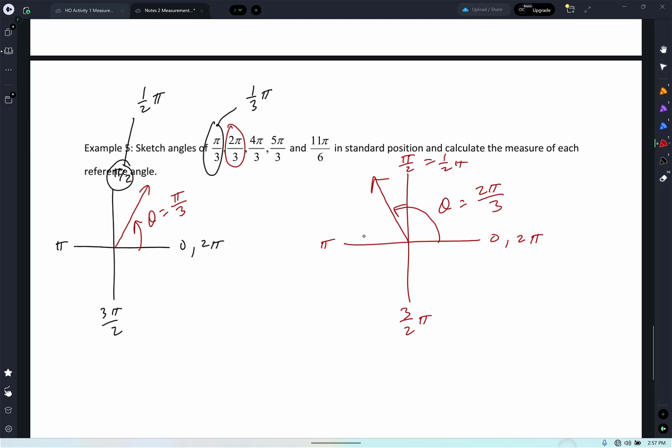Oh, by the way, I need the reference angle. For pi over 3, if you're in quadrant 1, the reference angle is itself because it's already in quadrant 1. I bet you're going to get this one right. Look at this. So my angle is 2 pi over 3. What is the difference for me to get to pi? I have 2/3 of a pi. I just need 1/3 of a pi. So that means this better be pi over 3. So your reference angle is pi over 3. See, you guys did it just by looking at logic. 2/3 plus 1/3 is a whole.